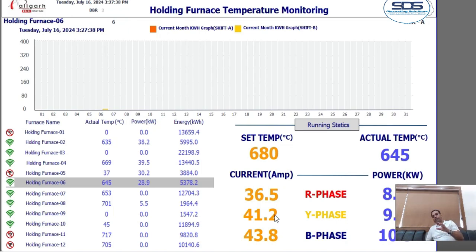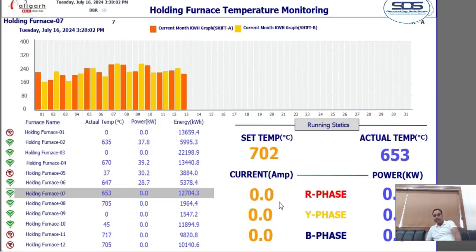If the ampere consumption for a particular heater is lower than other heaters, it means the efficiency of that particular heater is going down. And if the difference is more, it's time to change that heater. So this is one of the reasons to monitor the current ampere of each phase.